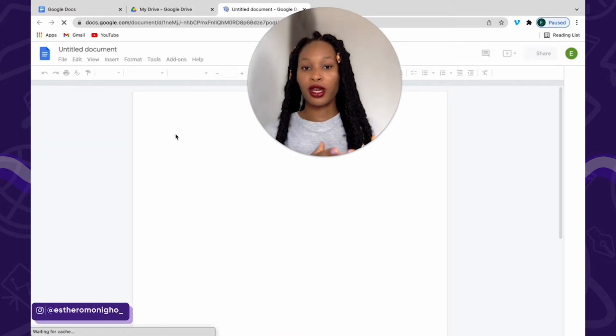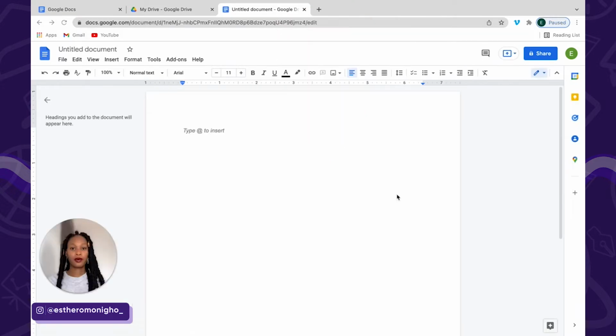My blank sheet will be open in the new tab, and here is what I have. The first thing you want to do is to name your document. You want to be able to identify what you're working on, and when you come back to look for it, you don't want it to maintain the default name of untitled document. So right here on the untitled document, click on it. You would be able to rename your document. I'm going to name mine Edtech Simplified.